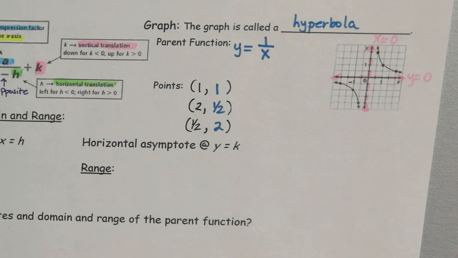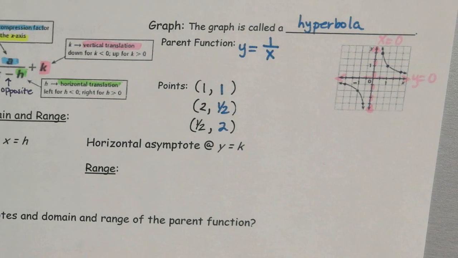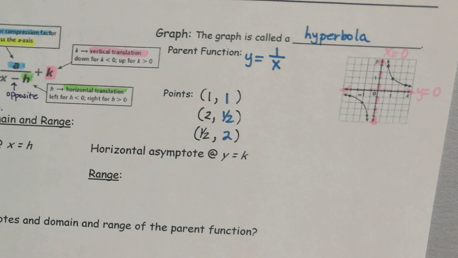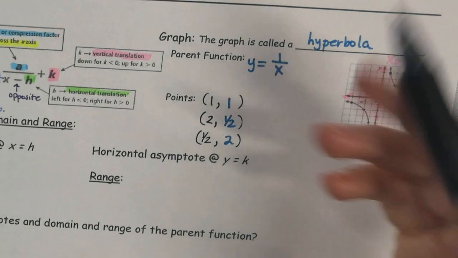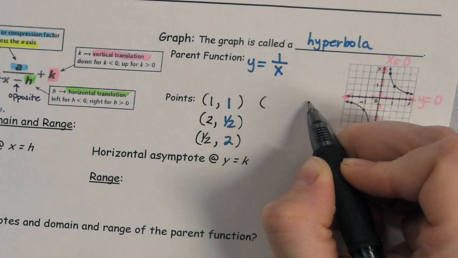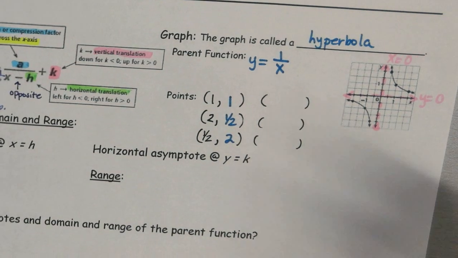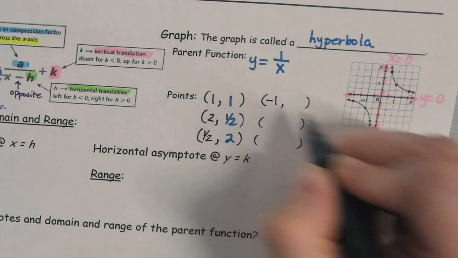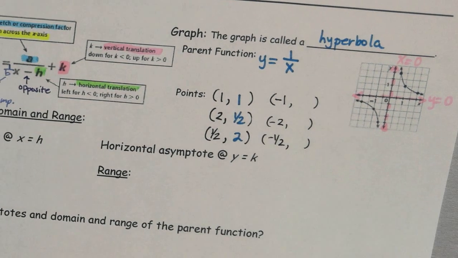And that creates one of the branches, but with a hyperbola, there's at least 2 branches. So the ones we were doing before, there were only 2. Today we might get crazy and add a third one. Okay, so there are some that have 3 parts to it. All right, so to do the negative branch, we can just do -1, -2, -1/2.